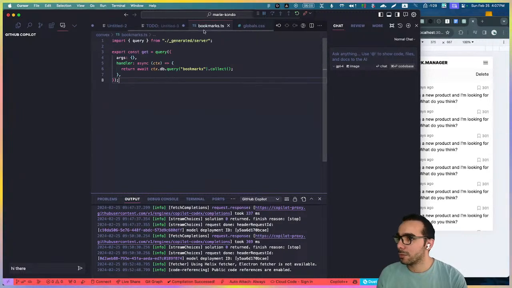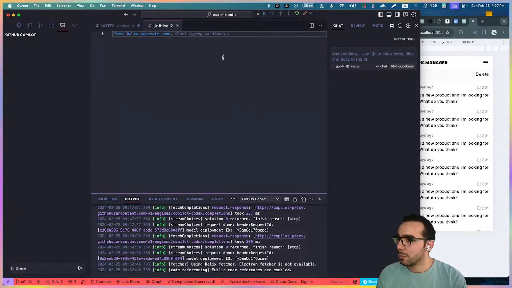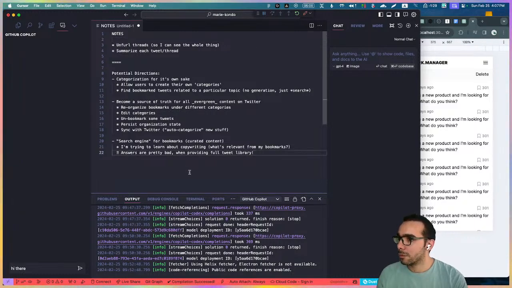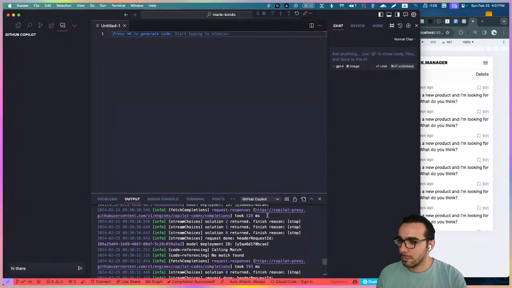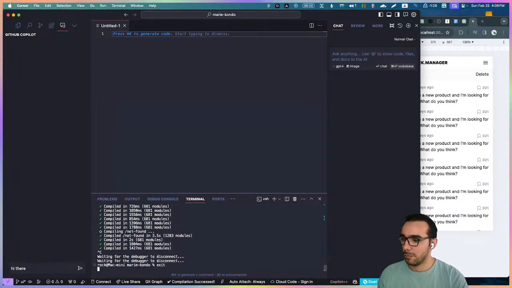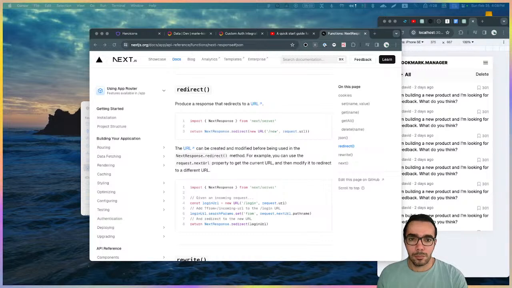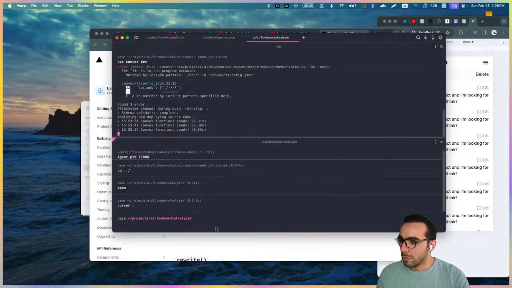For some reason, I can't use Copilot. Just gonna restart it. See if that helps.